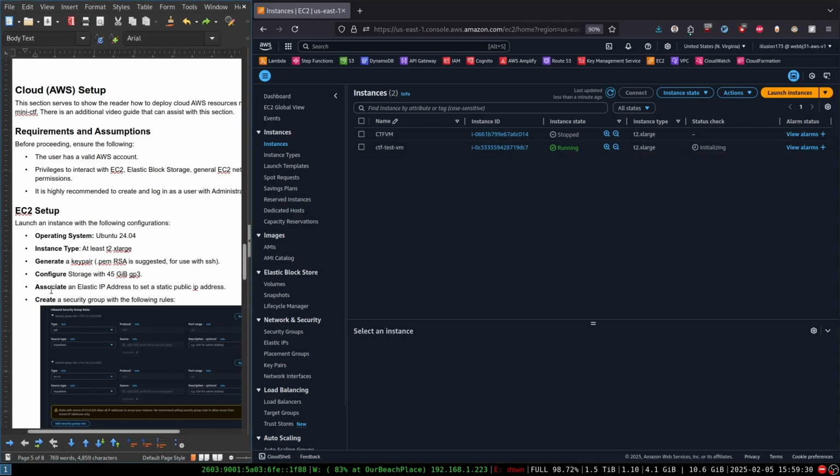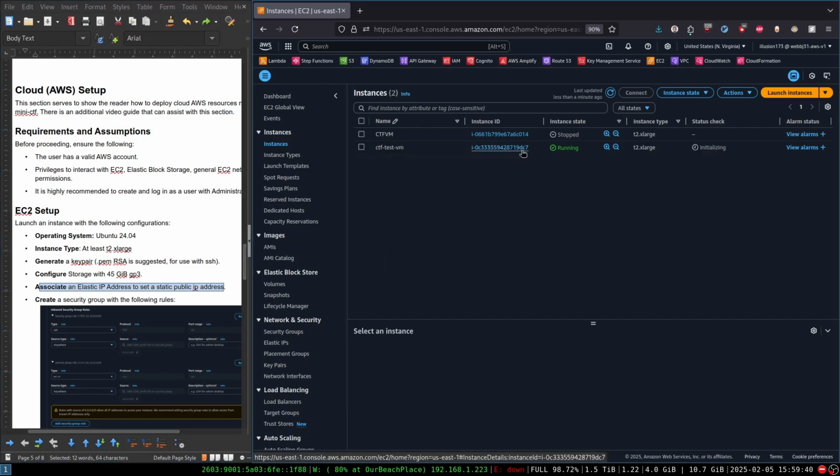So now we need to associate an elastic IP address to set a static IP address to this instance. We're going to scroll down to our left here and click Elastic IP.